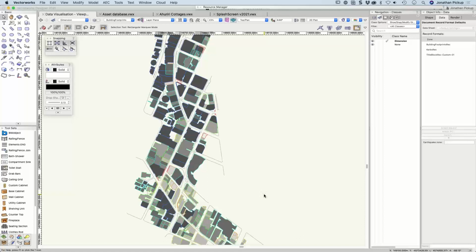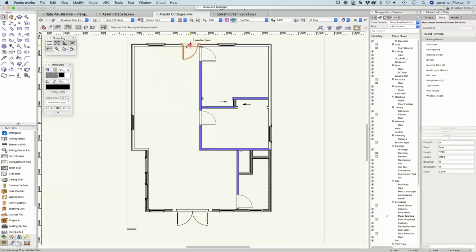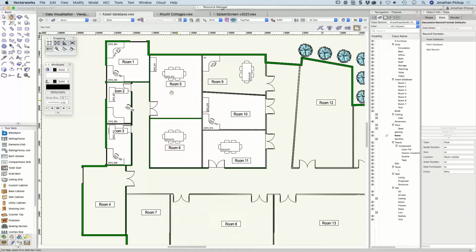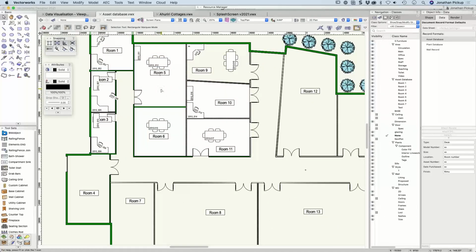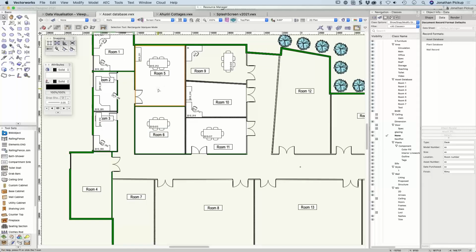So Jim, you've never used this feature before, but I think it's really powerful. Well, let's go to the asset database. I think it's powerful when the buildings get bigger. Now, in this small building, you can probably remember which one's sound rated, or maybe it's just totally obvious which ones should be sound rated because it's the bedroom walls. So it's not a biggie for this particular building. But when you get to this size, it can be harder to remember which ones are load bearing and which ones are not, because it might depend on the structure of the building, and you might not keep the structure in your mind the whole time.